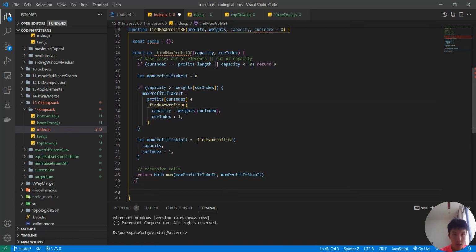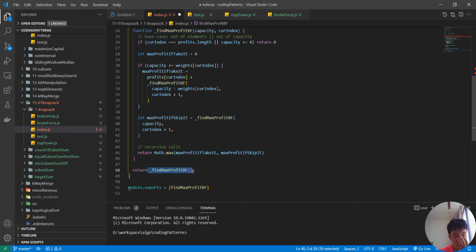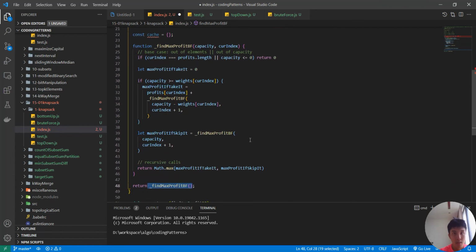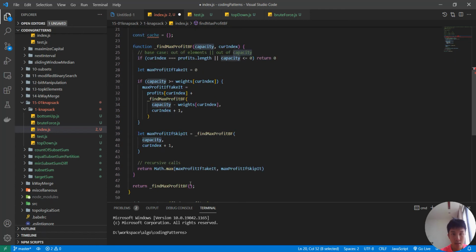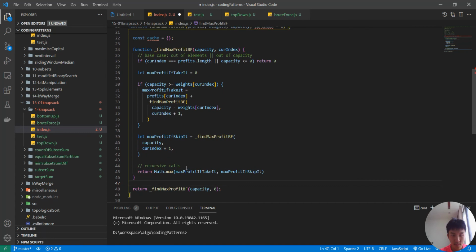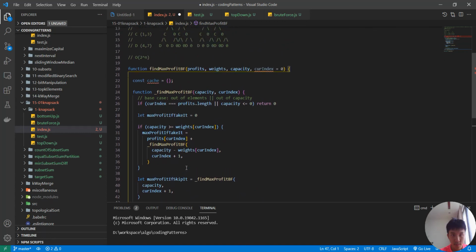Down here we return the first question, where we start asking questions. The first question is for the capacity, and the current index is 0, because we start by considering all the elements.